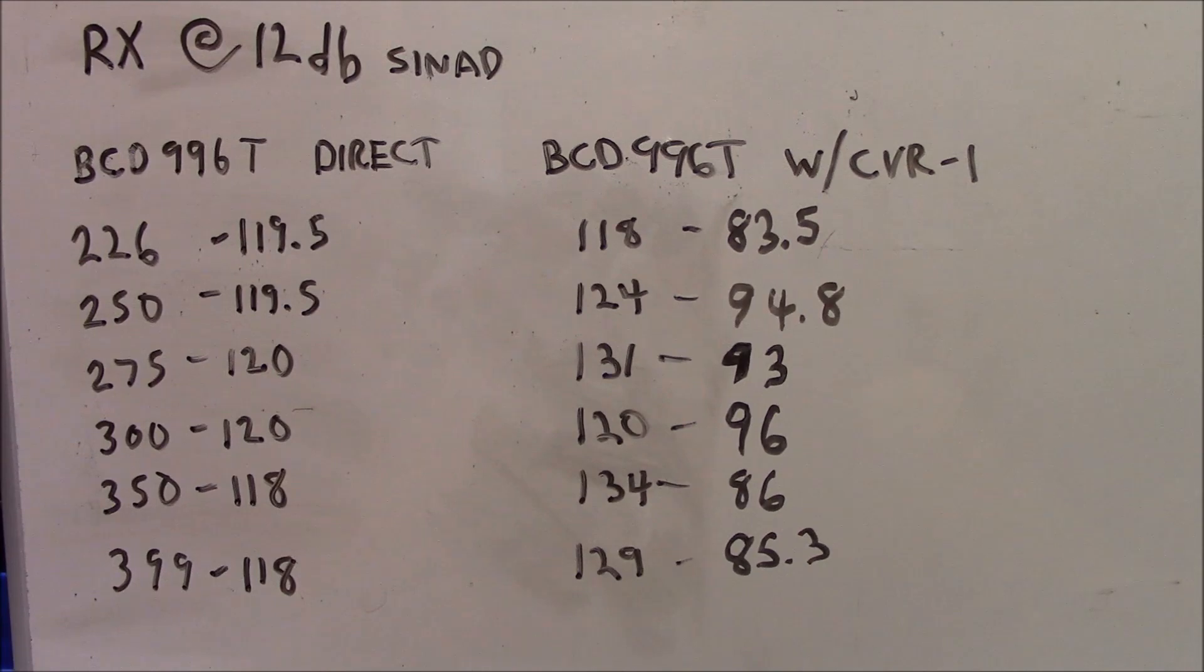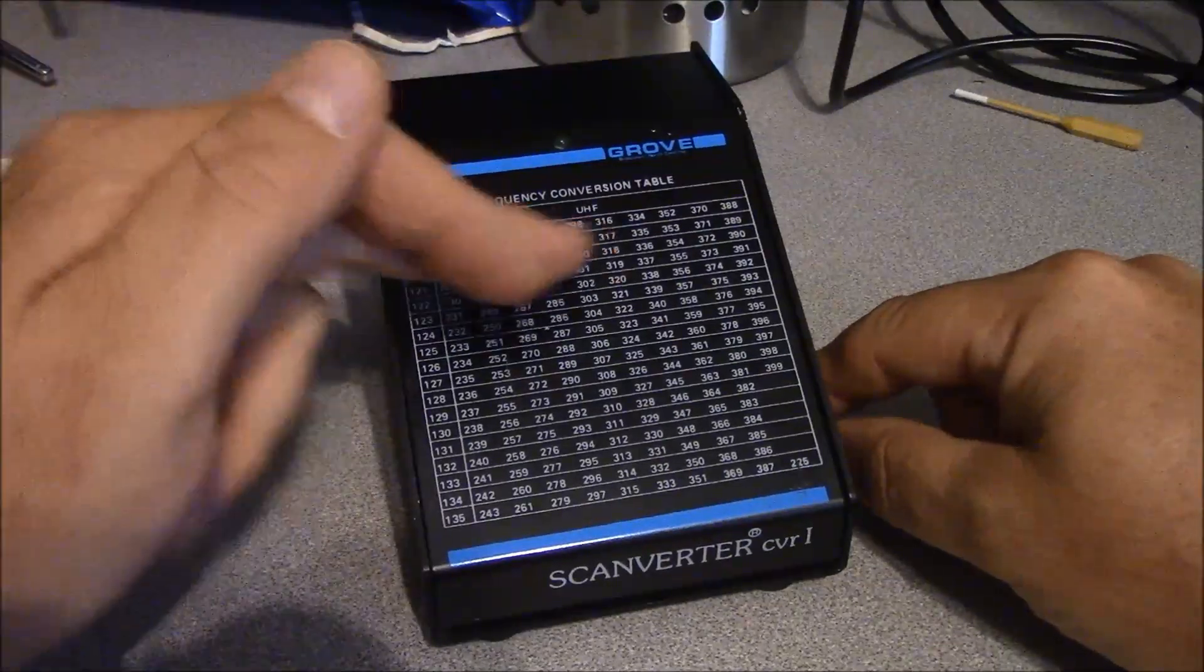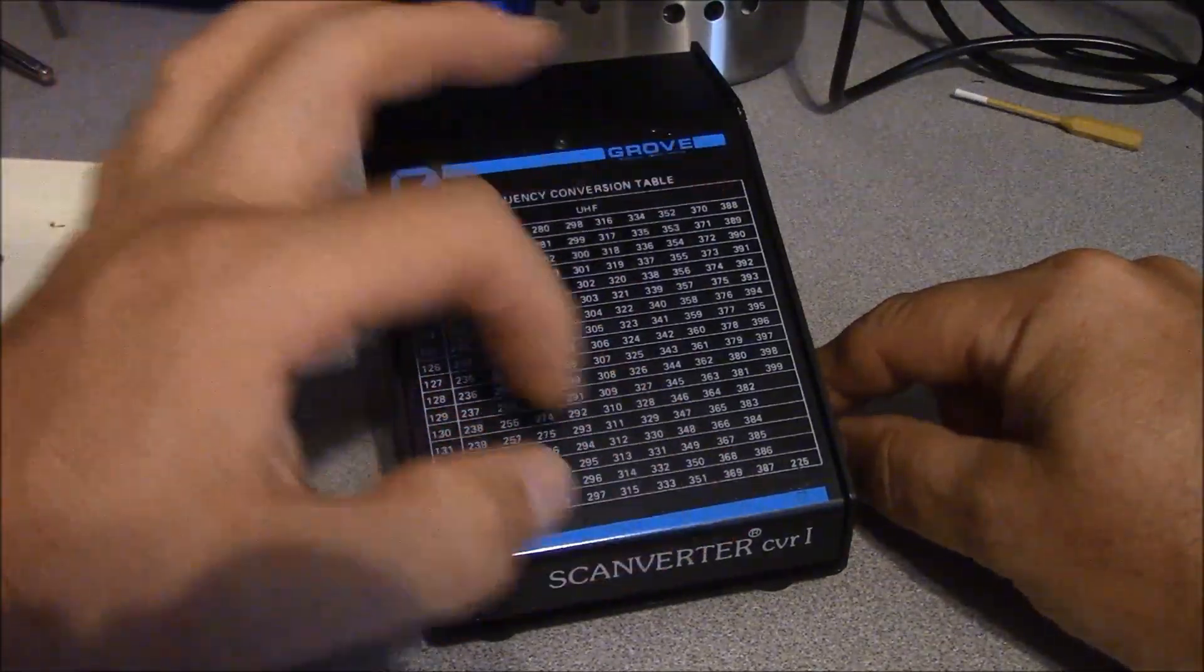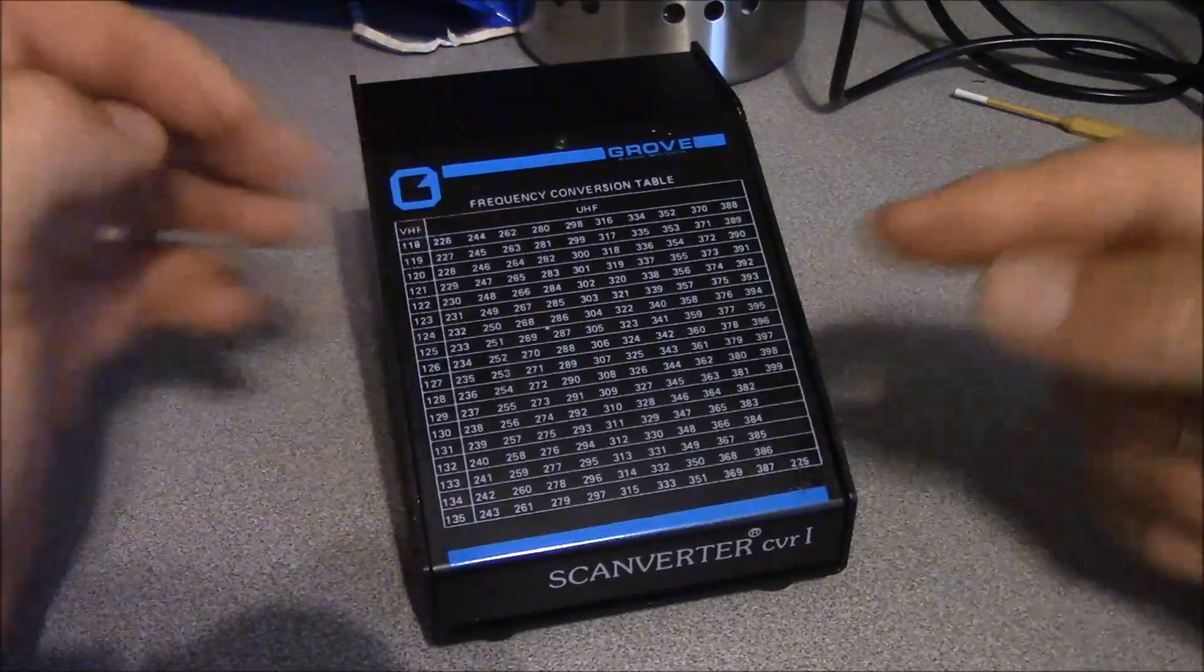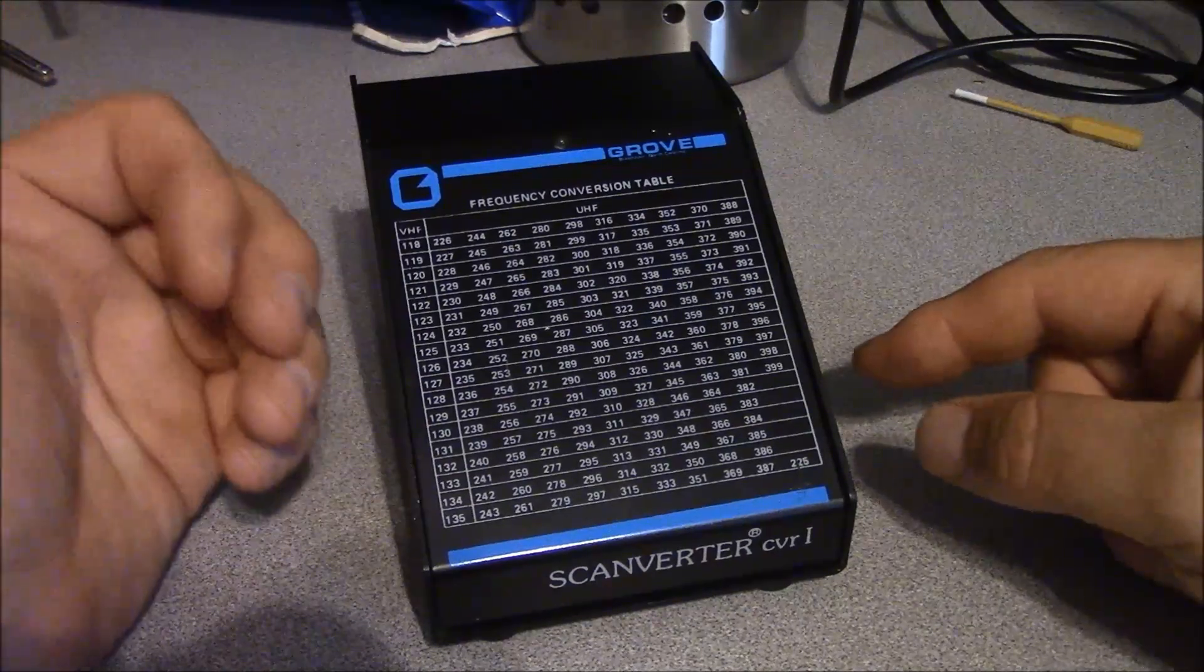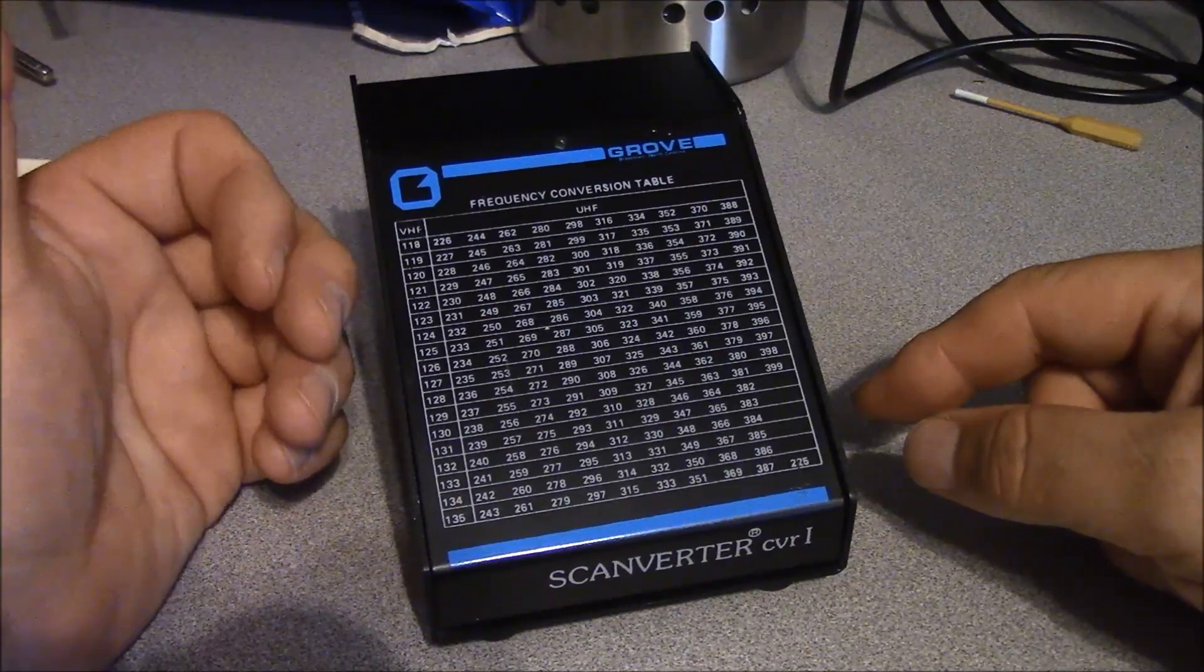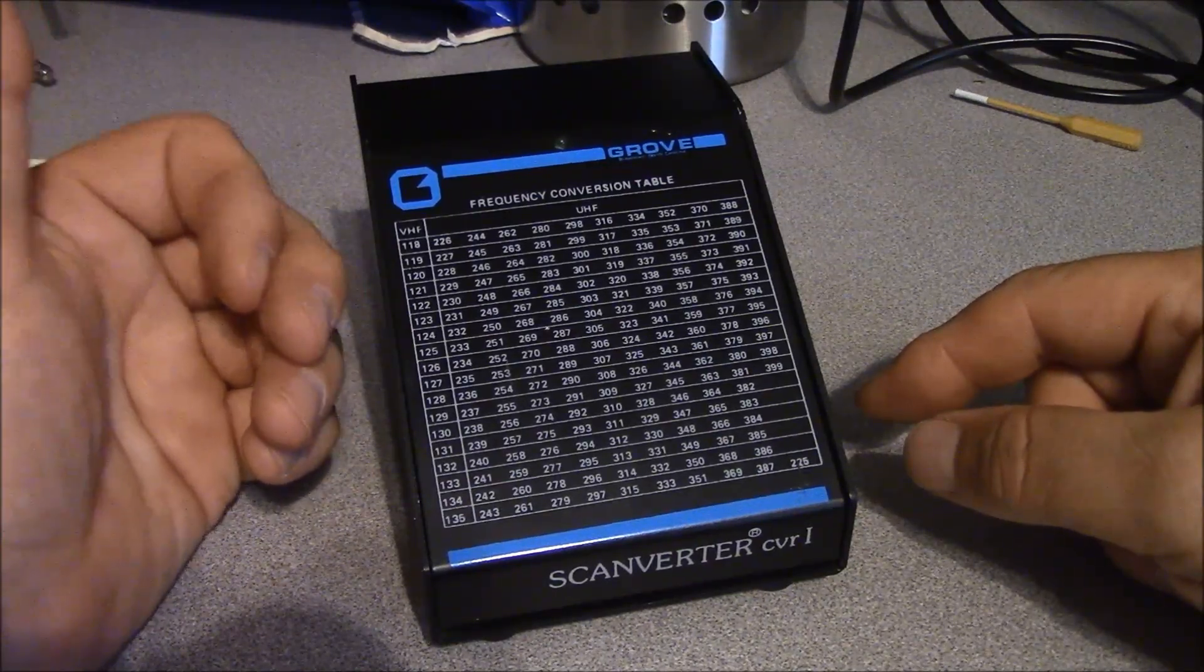The device does work and it does work well. However, there's a considerable amount of loss in the CVR-1. So what this would mean to us as a monitor, if we were using one of these devices, we would need to have an extremely strong signal. Is it snake oil? It isn't. It actually works well. The frequencies that are referenced on this list and on the VHF side and how they correlate with one another is very accurate in my testing. The only problem is that the device is deaf and it does reduce the received signal strength considerably, necessitating very strong signals.